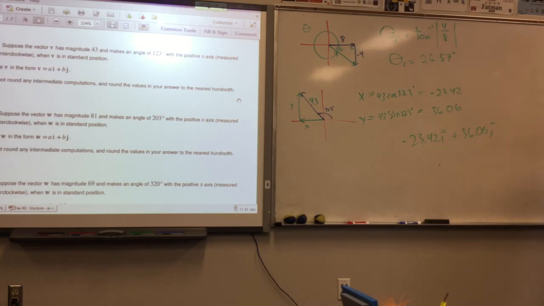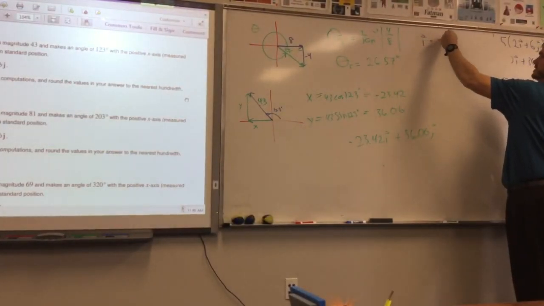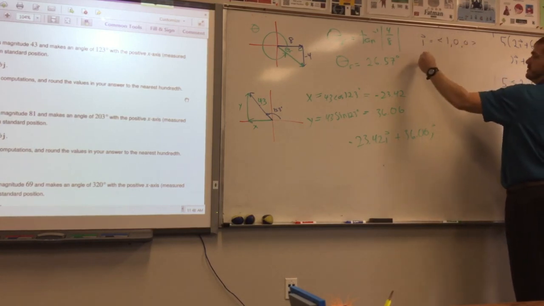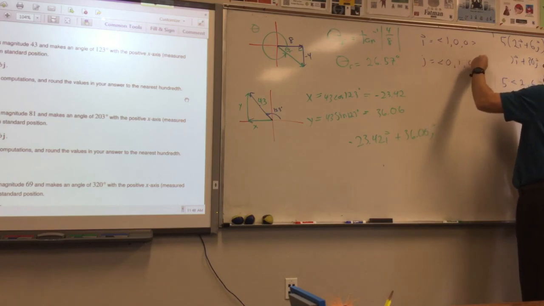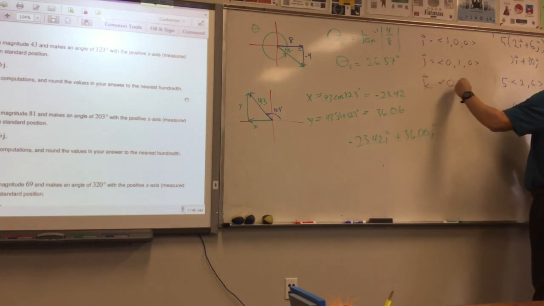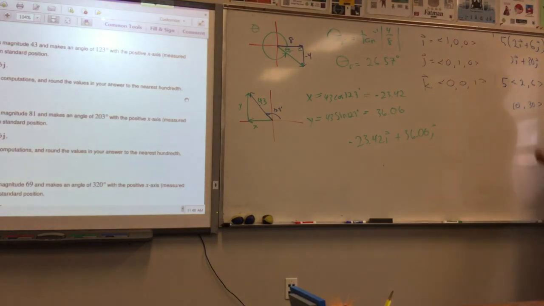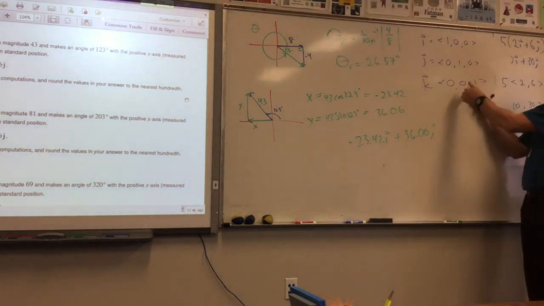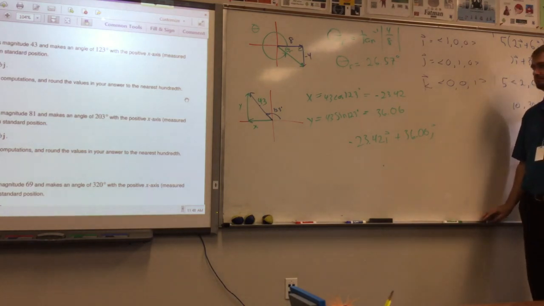John and Jeremy, in case you're wondering, is there a k unit vector? There is, when you enter three dimensions. Okay? So here's the extension for anybody that's curious. John, Jeremy, this one's for you guys. Vector i, in three dimensions, is 1, 0, 0. Vector j, 0, 1, 0. And vector k, 0, 0, 1. It's the unit vector in three dimensions. Like, if this was the board, it would be out of the page. Is that, like, z, x, y, z? Yes. Yes.